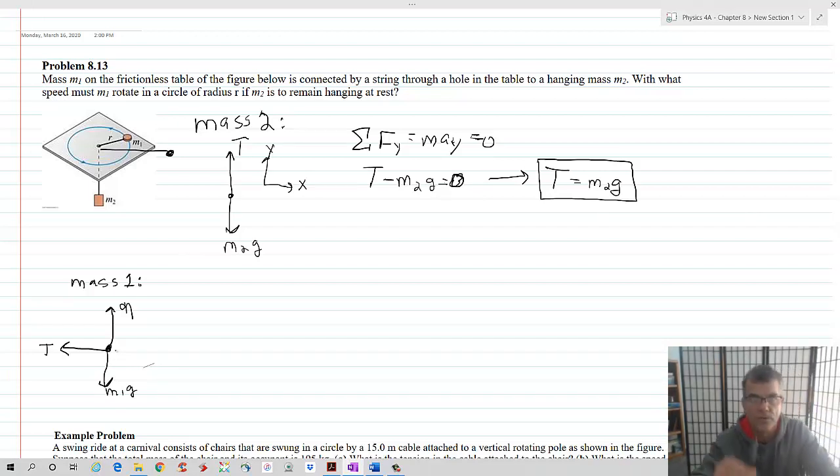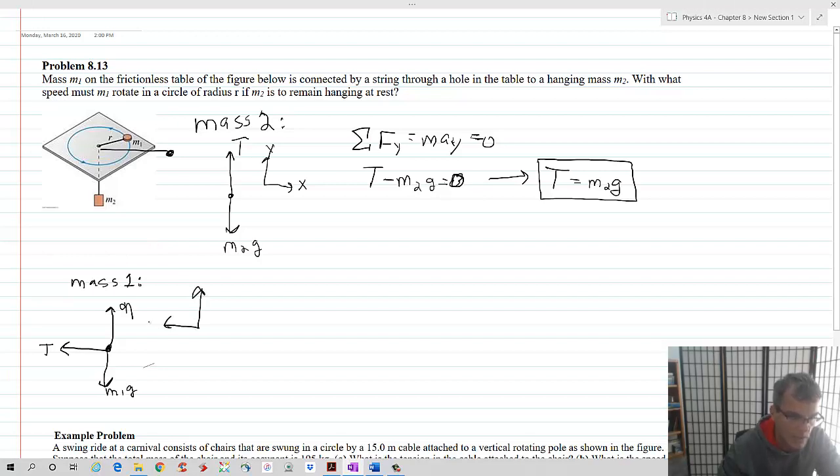So this is sort of a view of M1 from the side. The normal force is acting straight up from the surface. Gravity is acting straight down. And tension is the force from the rope, which is actually causing it to continue moving in a circular path. Let me define my axes. I'm going to define my x-axis as positive to the left, and the y-axis is positive straight up. The reason I'm defining it positive to the left is because it's actually accelerating to the left, and the acceleration is v squared over r.